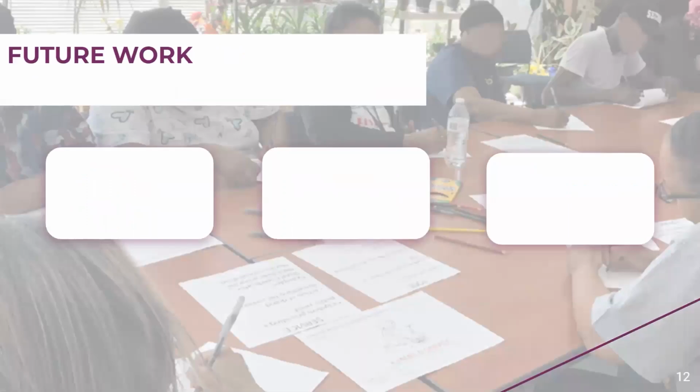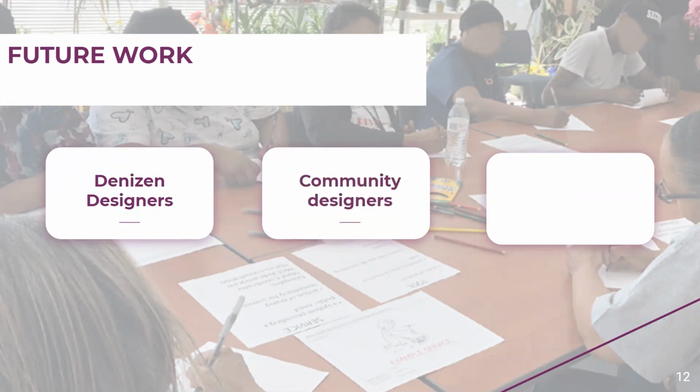We imagined 3 potential use cases for this toolkit. Firstly, we believe denizen designers practicing everyday rather than formalized design may use this toolkit to address concerns that are personal to them and their cultural identity, using an accessible tool designed to generate meaningful ideation. Community design practitioners can also use these cards in workshops and community events to ideate futures with their collectives and generate plans of action geared towards their visions of the future. Finally, design practitioners in industry and academia may use these prompts among themselves to reflect on how design impacts both their own communities and communities they may not identify with.